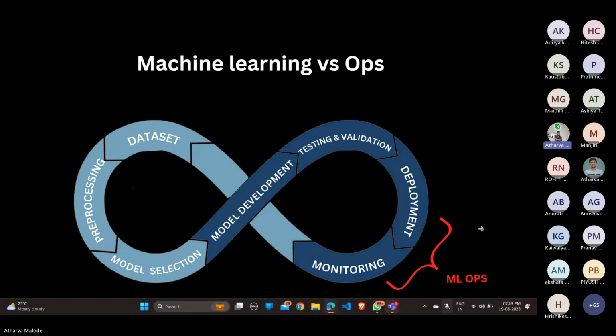Has everyone understood so far? Are there any problems or questions? You can feel free to raise your hand, write in the chat, or even unmute yourself. We just did a basic introduction of how operations differ from machine learning. So if you feel anything, you can always write in the chat.